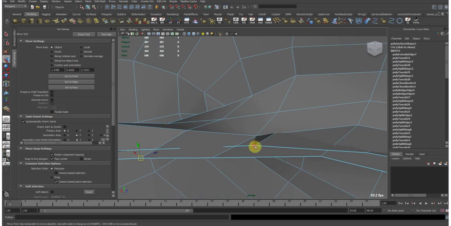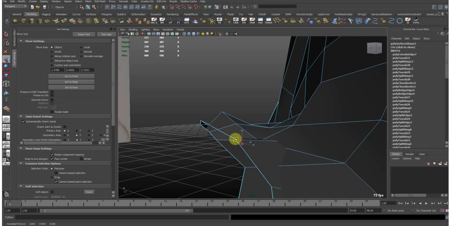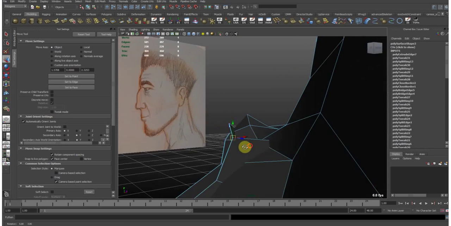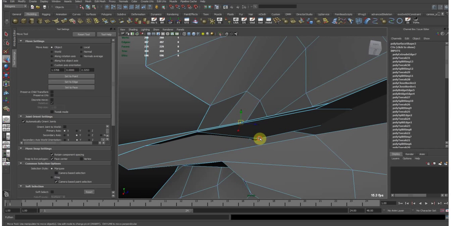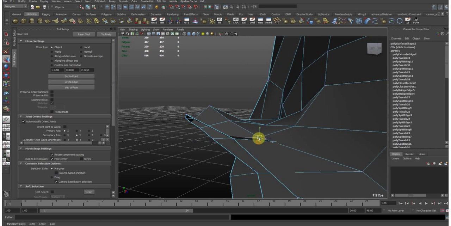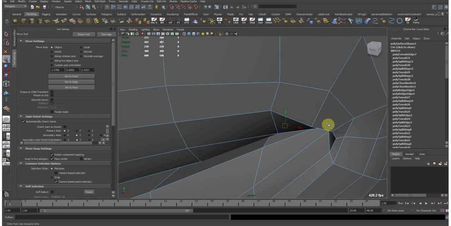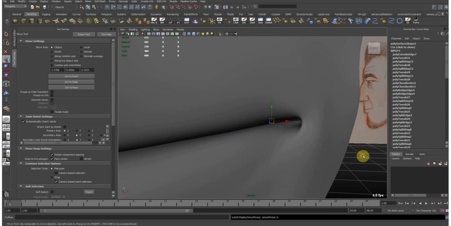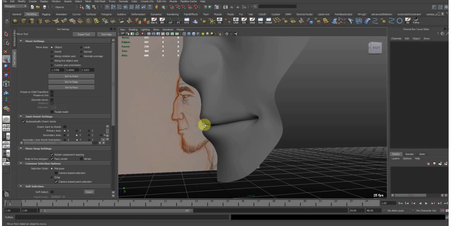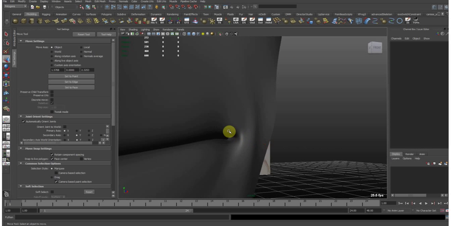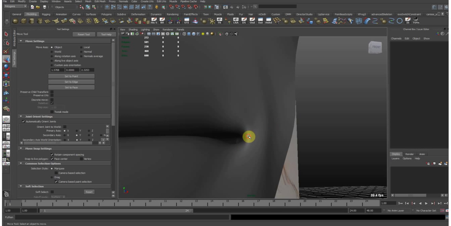Okay, I need to push this up a little bit more. Okay, and the lip is starting to look closed here. And now we need to fix this little hole.